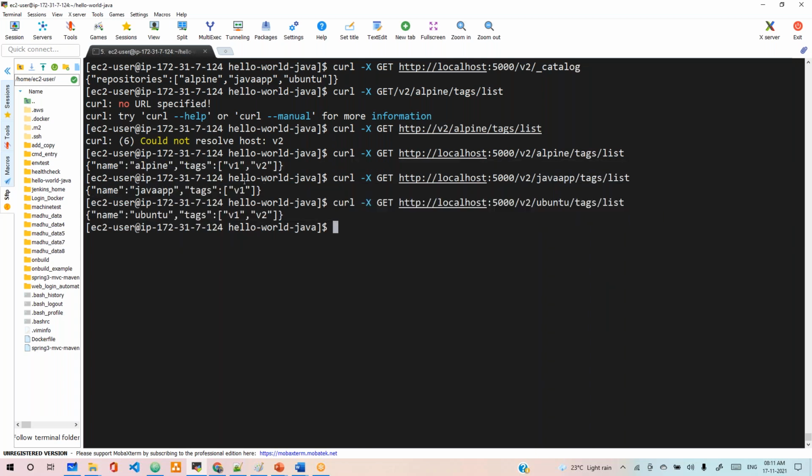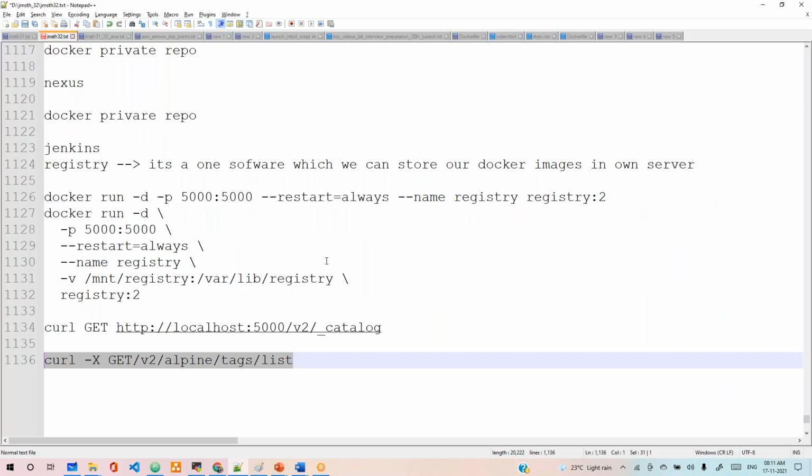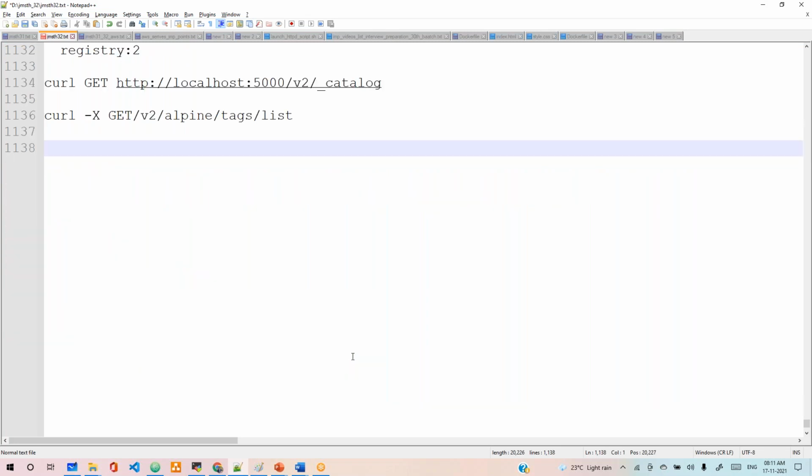But if you want to see the UI, by default the official one we don't have. We have some third party open source projects available on GitHub. We can try any one of them. Okay, clear, guys? This is what we did just now. Okay sir, fine, I don't want to use it. Let's go for other commands which we can do.